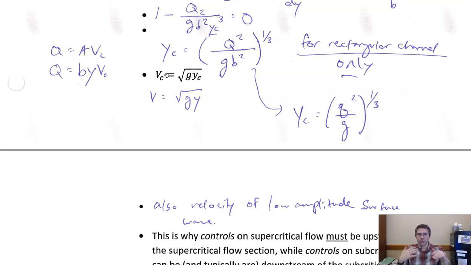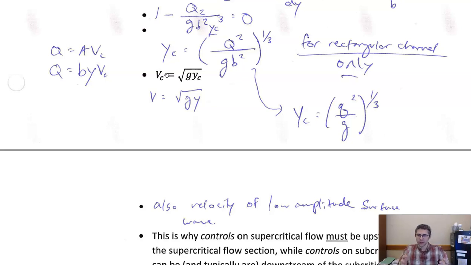This is important in open channel flow because if I put in any kind of obstruction in the flow, if I do something to the flow, the information that the thing is there, the effect that has on the flow and on the water, can propagate in both directions when I'm in subcritical flow. When the velocity is low, I do something to the flow, and the effect of that is going to be transmitted both downstream and upstream. Right? The ripples can move upstream.